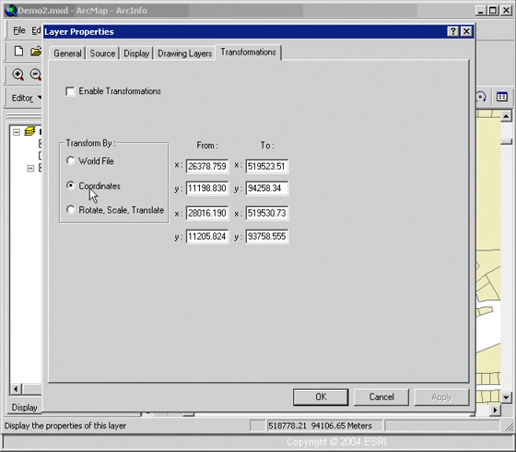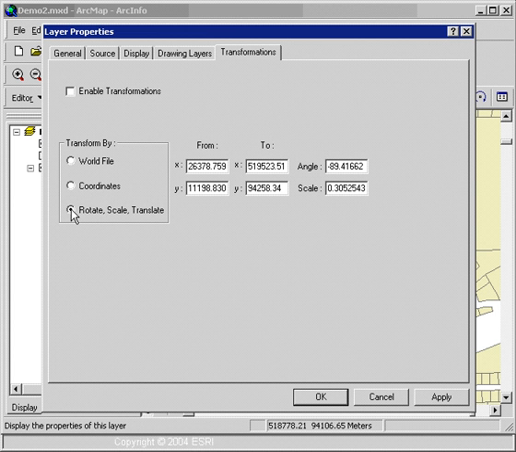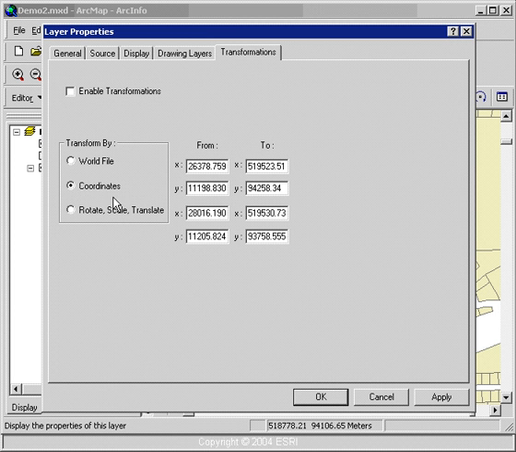So I've got 2 pairs of points. I also have rotate, scale, and translate. This refers to that 1-point transformation that I was talking about, where I've got 1 point here in the CAD layer, and the 2-point is the GIS layer, where the software, in this case, populated the angle and scale. But if I only had the 1 point to 1 point, I would need to figure these out by myself. That's why I use this 2-point coordinate transformation.